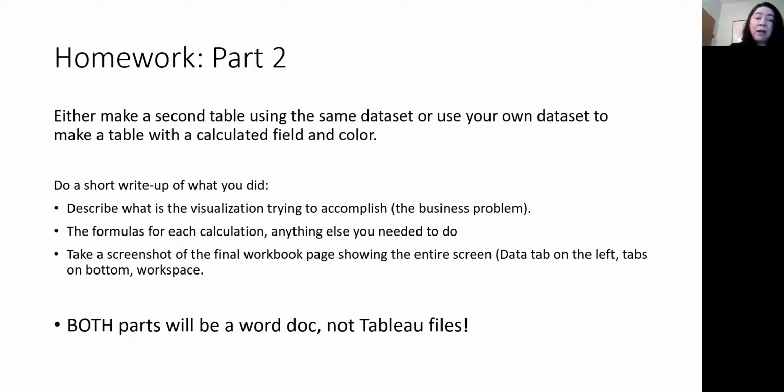For this one, I need you to tell me what business problem you're trying to solve with it. Like what are you trying to show me? Especially if it's your data set, you might need to give me a little more context into what is going on, like I had to do with the explanation of what are these fields and such. Give me the formulas for calculations that you do and anything else that you needed to do for this process. And then again, give me a screenshot of the final workbook page showing the entire screen with the table, the data tab, the tabs on the bottom, and the workspace.